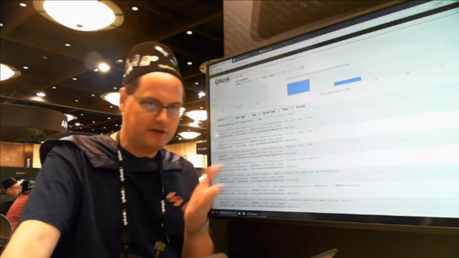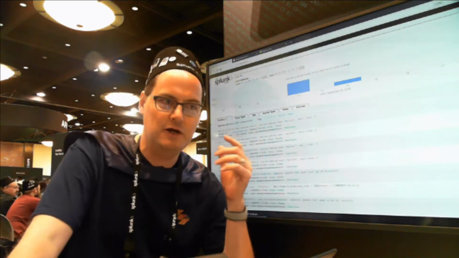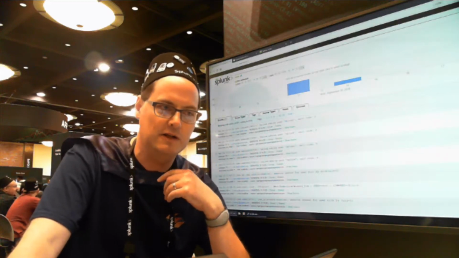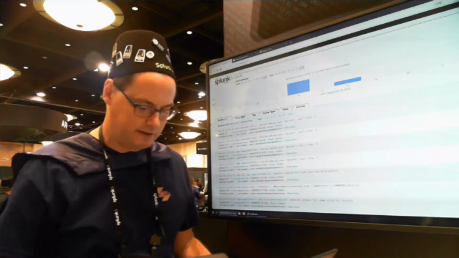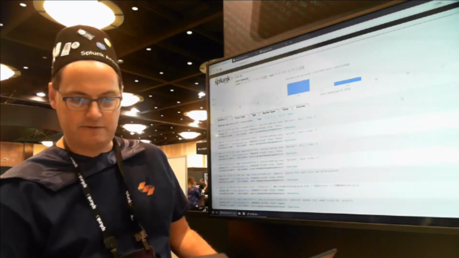But what people don't remember, in fact, they referred to it in the keynote today, 1.0, and they said back when Splunk was just a wall of text, which really isn't fair. It was really already like a pretty amazing product. So I'm going to walk through some of the features right away.